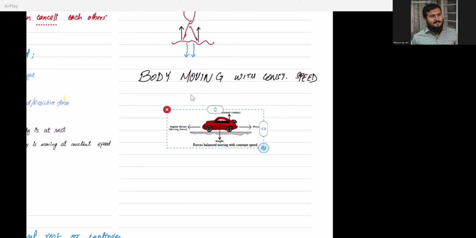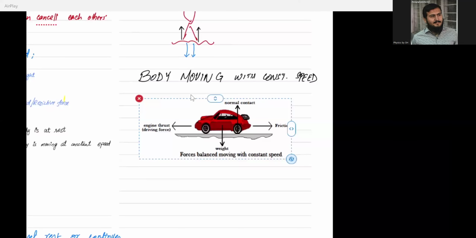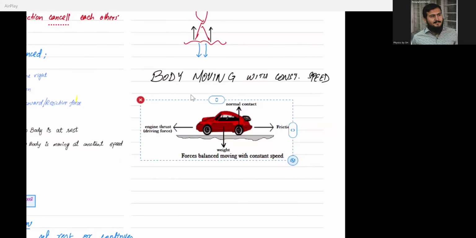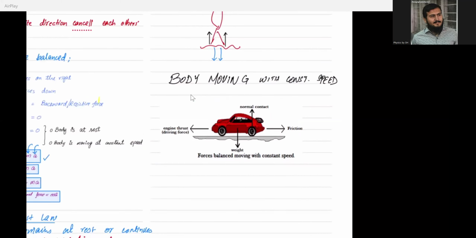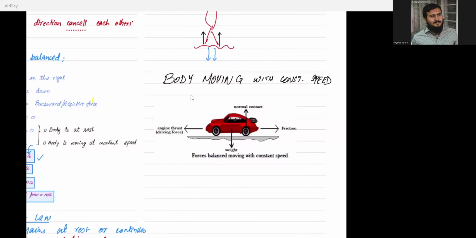ये देखिएगा, ये एक व्हीकल है, एक कार है, और इसके ऊपर यू कैन सी अ लॉट ऑफ फोर्सेस एक्टिंग ऑन इट. अच्छा, सबसे पहले हम हॉरिजॉन्टल, जब हम फोर्सेस की बात करते हैं, तो हम जरा इसको क्लासिफाई कर लेते हैं अलग अलग. हॉरिजॉन्टल कौन सी फोर्स है, वर्टिकल कौन सी फोर्स है. सो सबसे पहले हम बात करेंगे इस कार को. दिस इज द हॉरिजॉन्टल फोर्स. That's called the engine thrust. इसको forward force भी बोल सकते हैं, इसको driving force भी बोल सकते हैं.